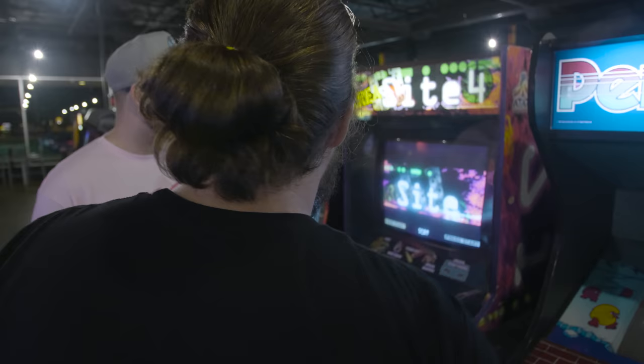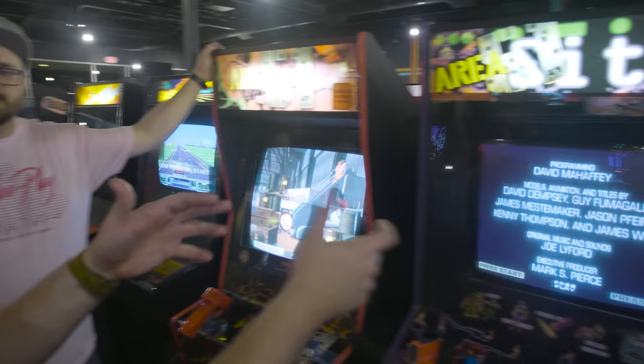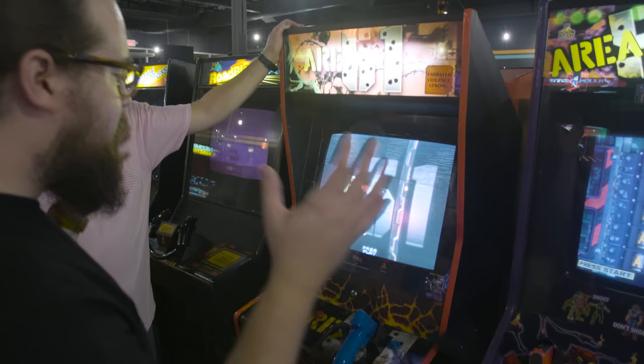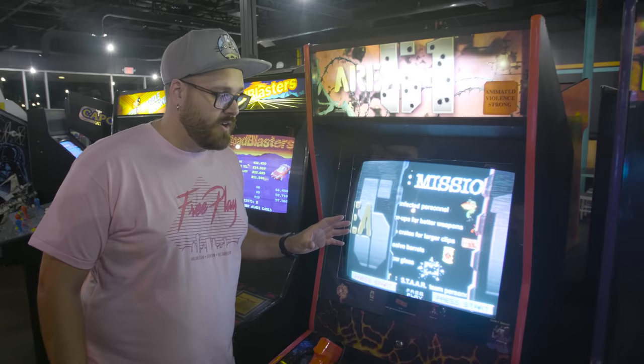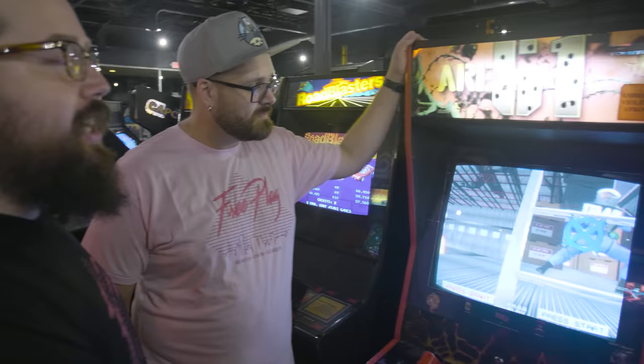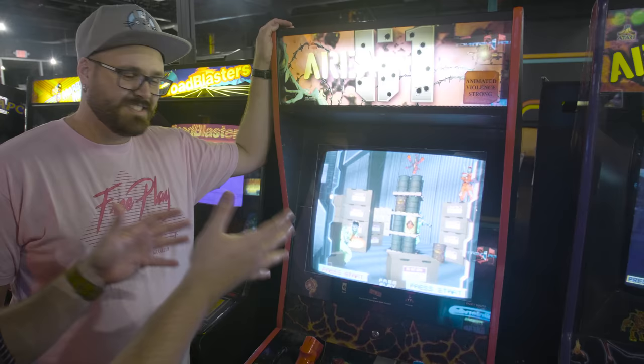Our double Area 51s — we have Area 51 Side 4, controversial but one of the better trainer games because of the different trainer missions. This Area 51 is absolutely in a Primal Rage cabinet. We know that this Area 51 has always worked perfectly — it's the most stable Area 51 we have ever seen and we are too afraid to take it out and put it in the proper cabinet. We will never touch this one. It has been my favorite Area 51 experience of my entire life, and it is accurate — we never have to calibrate those guns.